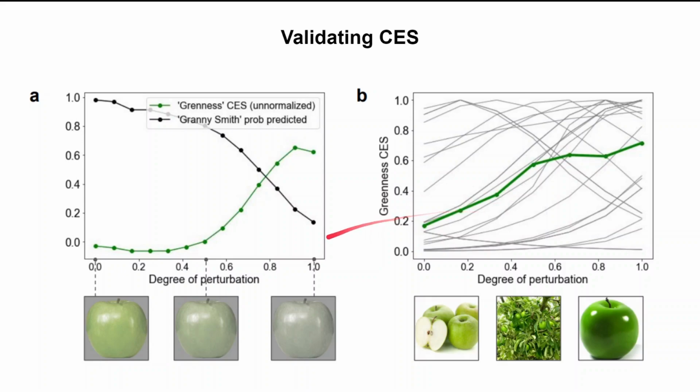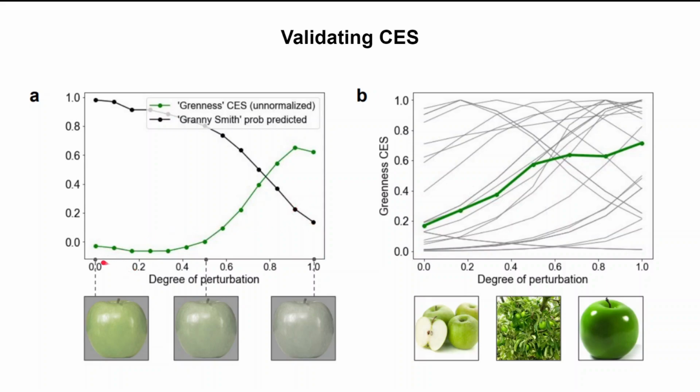For example, one of the things we do is we take an image that is correctly classified, like this image of an apple, and we actually slowly turn it grayscale. So we start off with apple being correctly classified. You can see the probability of it being understood as a Granny Smith apple is nearly 100%. But then as we slowly turn it more and more gray, the model loses confidence. And this is a standard off-the-shelf image classification network. It loses confidence, and the probability of being correctly classified goes down. And it classifies it as like a mortar.